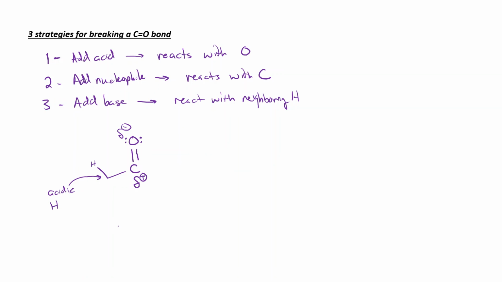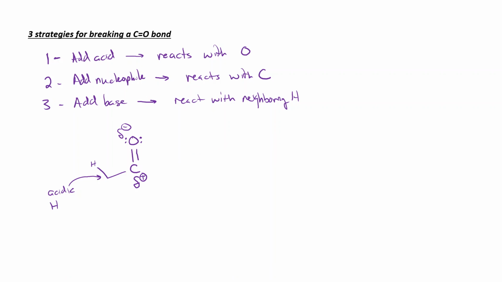So any carbonyl that we see, we're always going to see the same reactivity. It's going to have 3 possibilities it can do. If we're under acidic conditions, it will react one way. Basic conditions, it will react another way. If we add a good nucleophile, it will react the third way. And I think that's it. So I'm going to stop this video here, and we'll jump into some actual examples of those reactions in the next few videos. Enjoy.